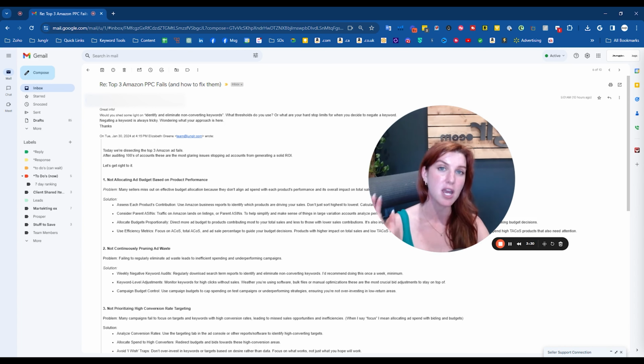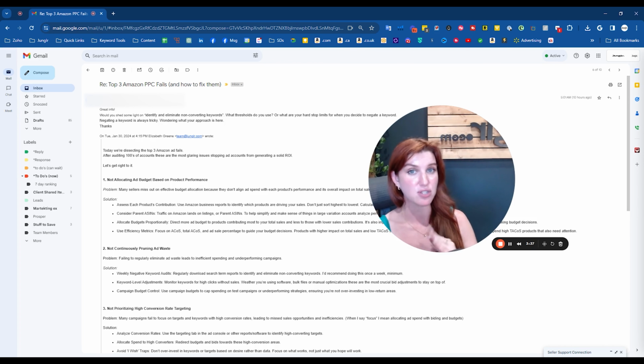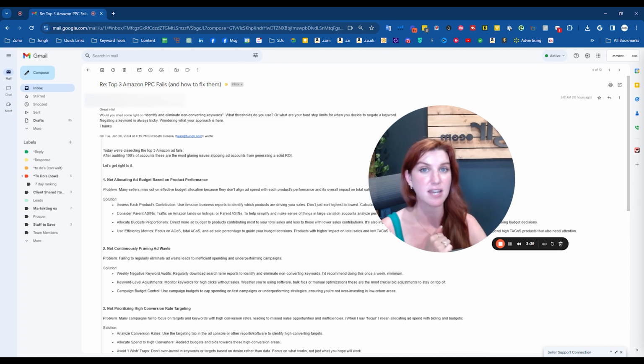in Q4, and then as soon as shopper and consumer behavior changes post Christmas, you are going to see an immediate nosedive in conversion rates, and all of the search terms that previously converted are no longer converting. That is a time where you need to immediately and aggressively lean out ad waste.